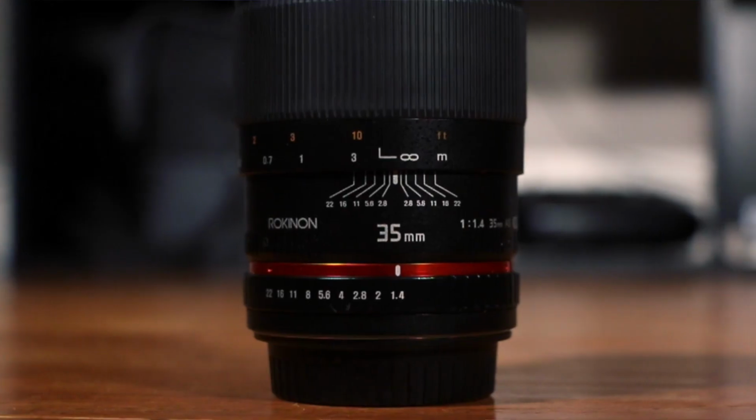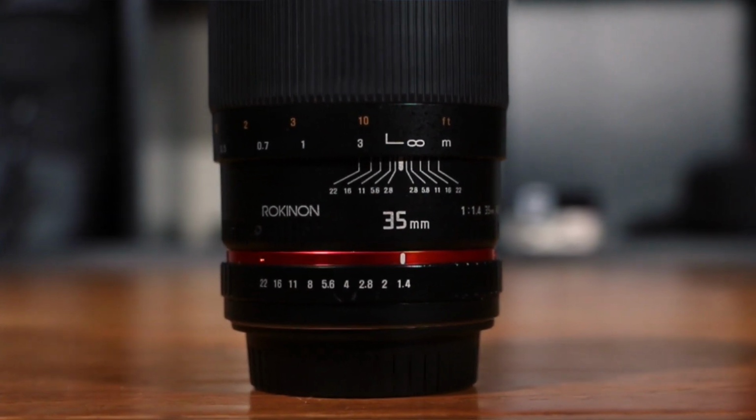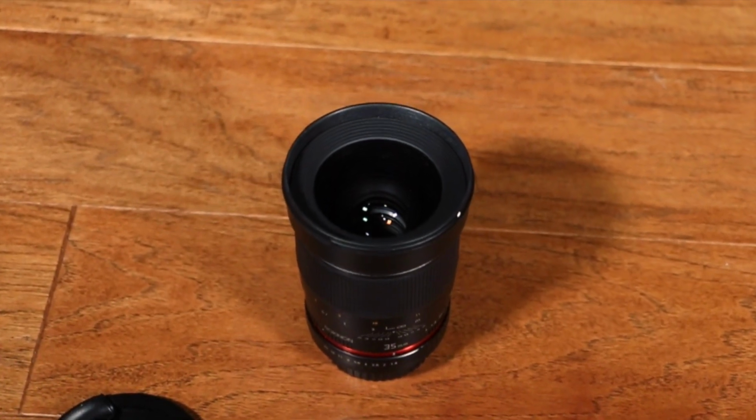Moving on to this lens, the Rokinon 35mm f1.4 lens. It's fixed at 35 millimeters. So this lens is, if you can get your hands on this, get your hands on it. It's that type of lens. It's very affordable. I think at the time I got it, which was last year, it was around $300 to $500, somewhere around that range. First time I used it was when I helped with a short film, and she had this lens, and I just fell in love with it. It was like love at first sight, literally.